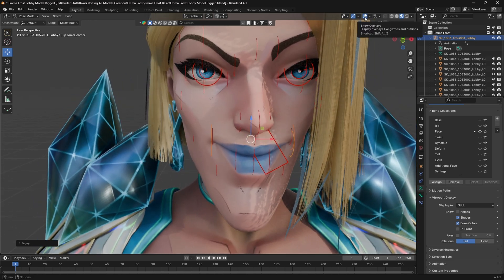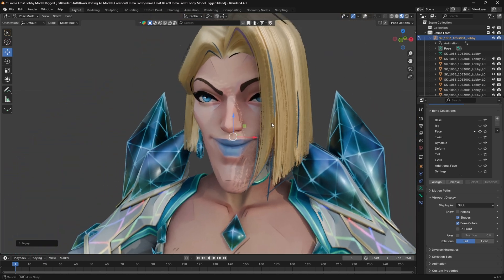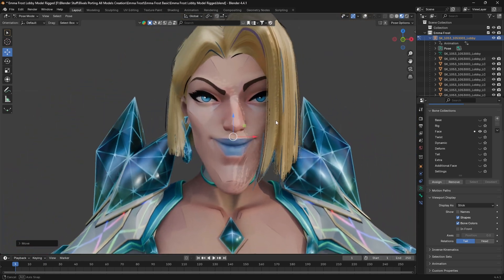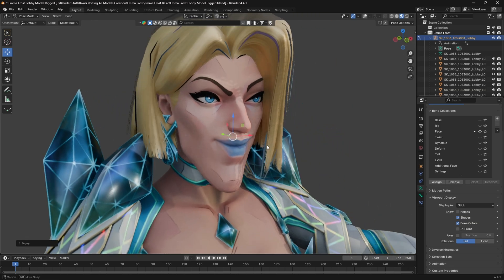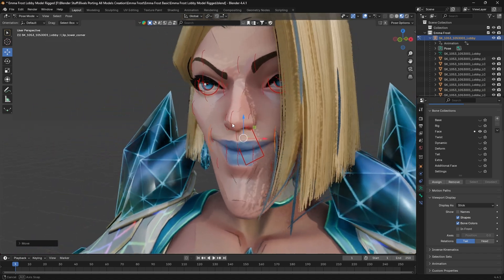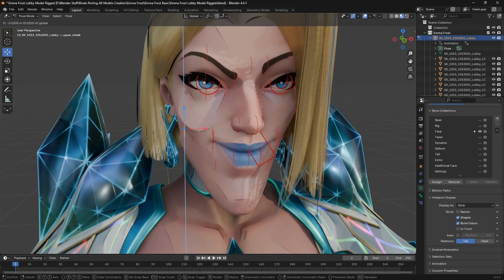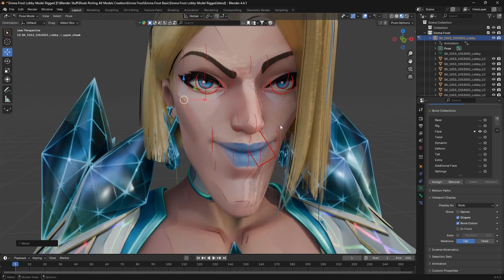If you press the circle overlay button you can get rid of all the gizmo overlays. You can see this is how her face looks — a Sigma sort of thing. Even adding expressions with this control rig is really easy. So go and play around — the more you practice the better you get at animating this sort of thing. You can also control the cheeks from here and do whatever you want.